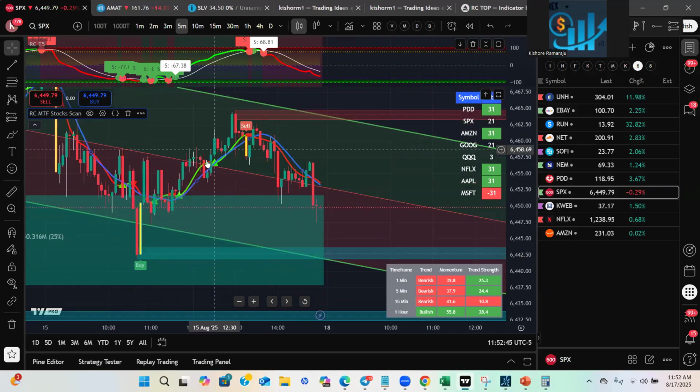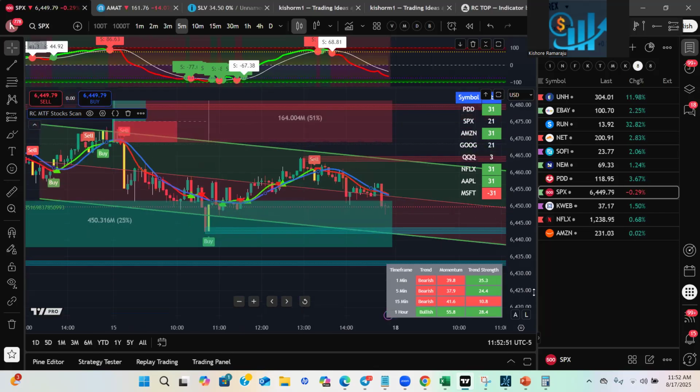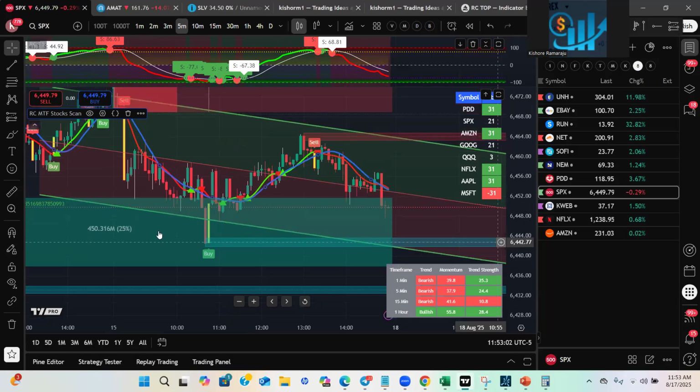If you are going along with the trend, then naked calls and debit spreads are the best. If you are going against the trend, right here, because SPX is overall in a downtrend, the channel is in a downtrend, but it came to the bottom, you see buyers. So doing naked calls or debit spreads is a little risky here because when the trend is bearish, you don't want to take a high risk. But you see there is a potential for it to go up. There can be a pullback. So this is the time you do bull put spreads.